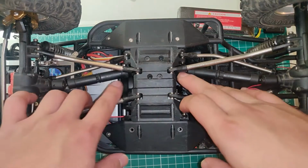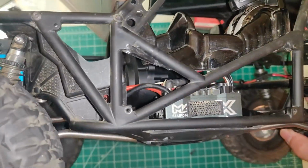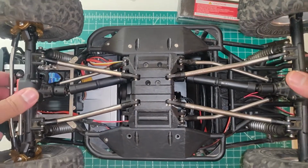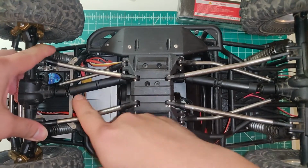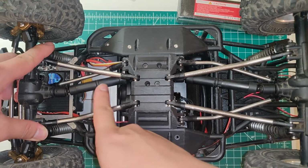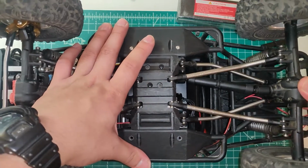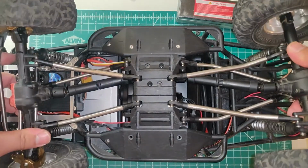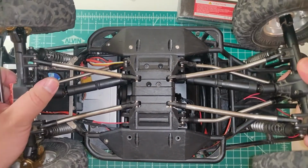So here it is all installed with the StealthX transmission, as you can see on the inside right there, and there are no binding issues. The front drive shaft is actually just perfect at full compression of the suspension. That also gets full compression of the drive shaft. There's no sort of binding whatsoever. The rear also works really nicely. There's also no binding with the links with the body of the drive shaft, so that's all good.